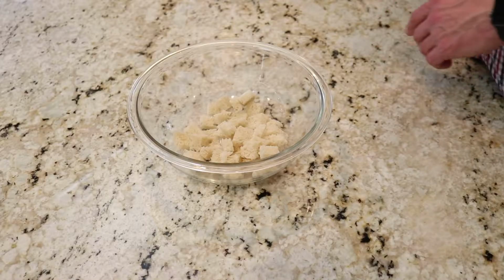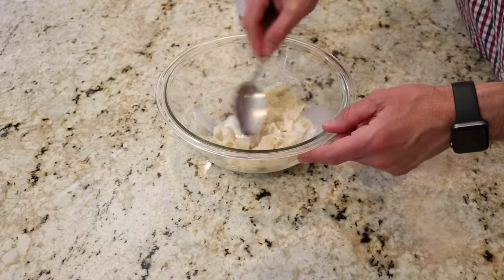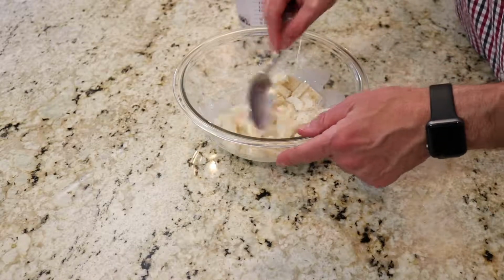First thing we want to do is create our panade. So go ahead and grab your buttermilk, or if you're using regular milk, your regular milk, and pour it over your cubed bread. And go ahead and get yourself a large spoon, and what I like to do is just give it a good mix around. And then just set that aside so the bread can soak up the milk.